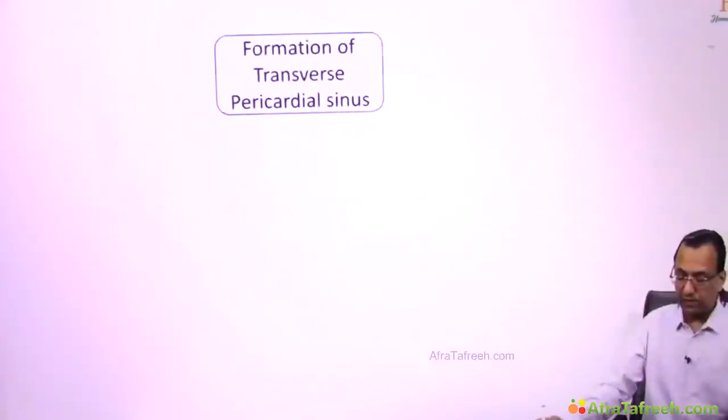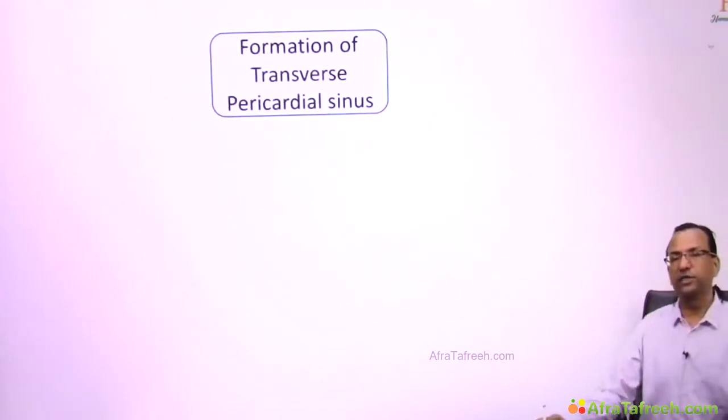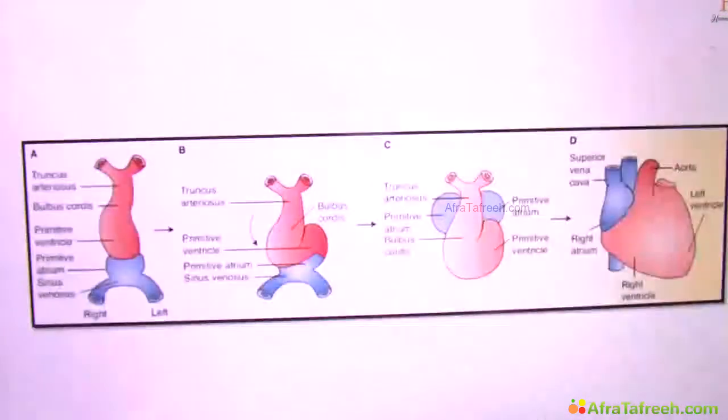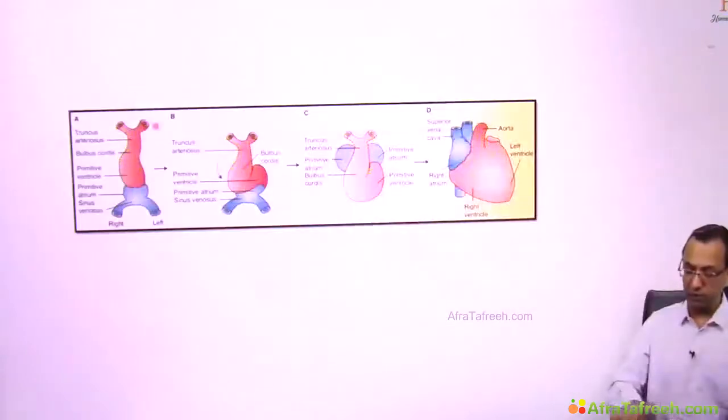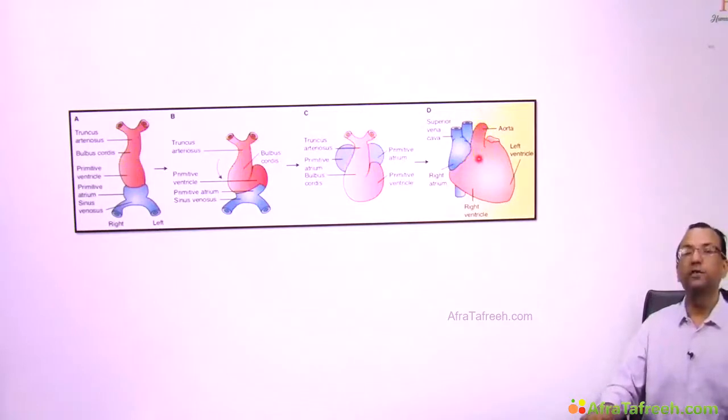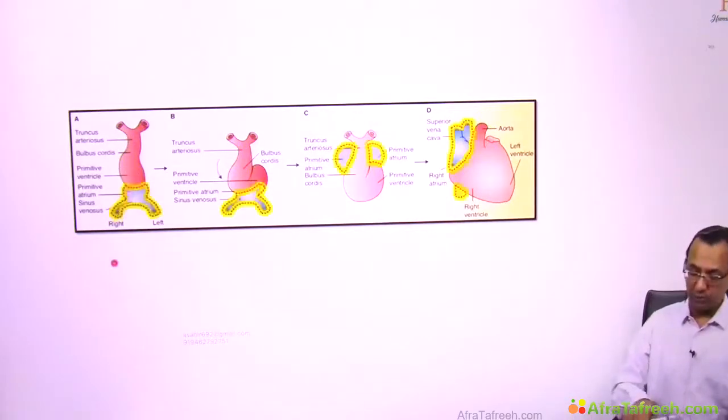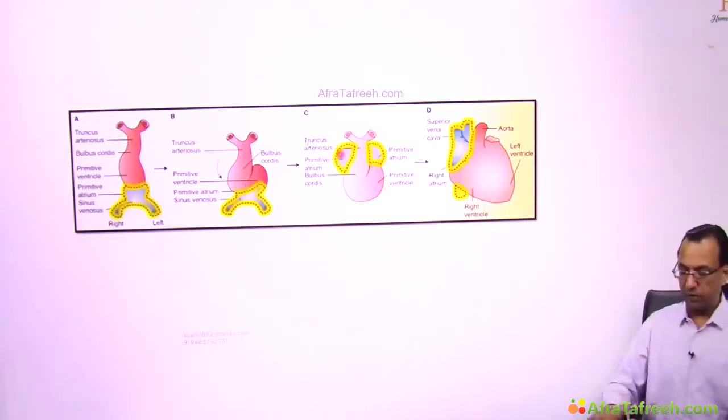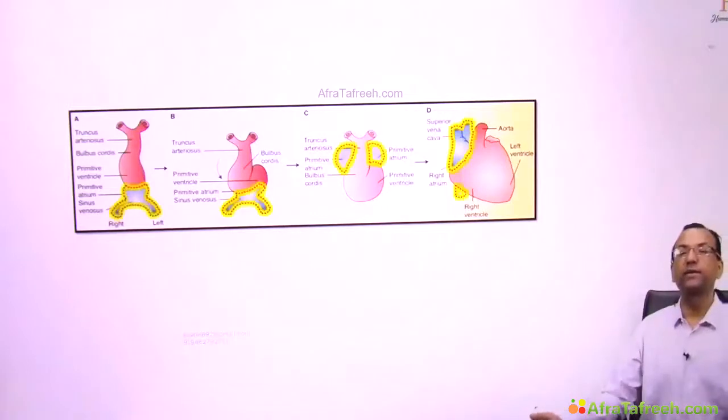Now the next thing is the transverse pericardial sinus. You have seen some cardiac looping. Let us look at that again. If you remember, we have discussed that there is one upper arterial end, the truncus arteriosus region, coming anterior, anterior and anterior. So what is the lower venous end doing? The lower venous end, the right horn and left horn of the sinus venosus, is going posterior, posterior and posterior. This is what we have discussed earlier.